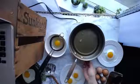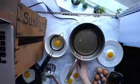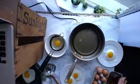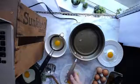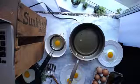If you are using a portable burner like this, just know that they can be a little inconsistent in your heat. Sometimes we'll put the pan onto a pancake griddle. That can give you a little bit more easily controllable heat if you find that these little portable burners aren't giving you really consistent results.